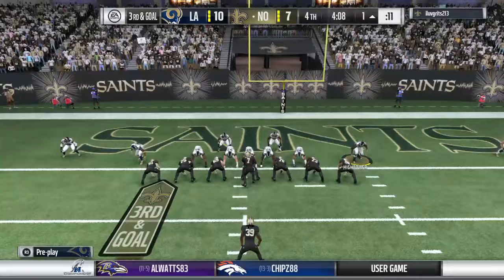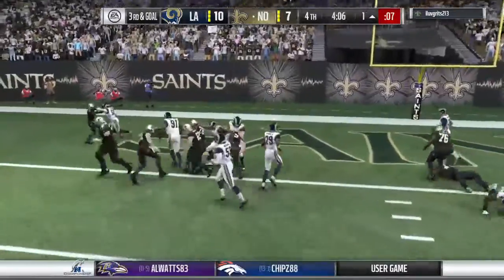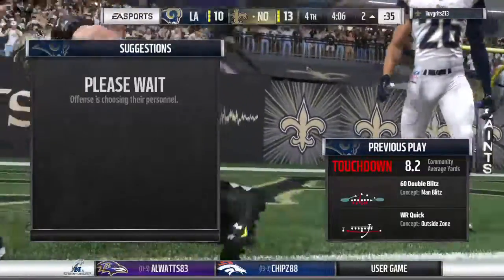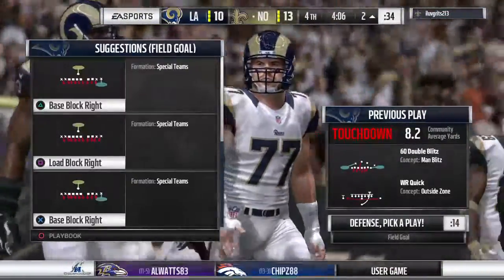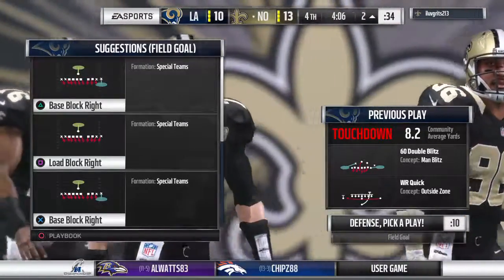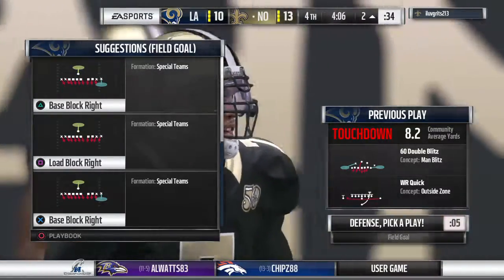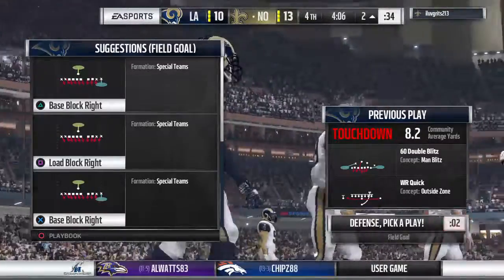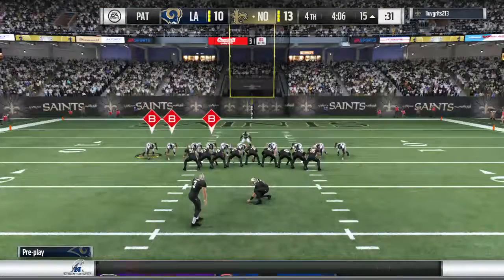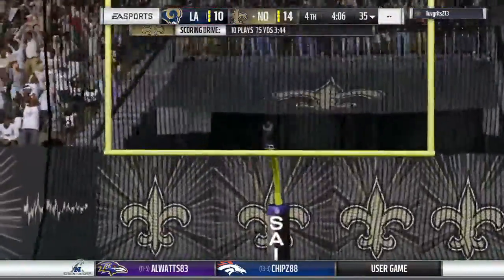Hurry up, here we go. Blue 90. Blue 90. Oh, how about this call down near the goal line? And he is in for the score. Touchdown, New Orleans. Their dangerous wide receiver taking it in. And the Saints have moved out in front here in the 4th quarter. Coons now here to tack on the extra point. And that makes it 14-10.